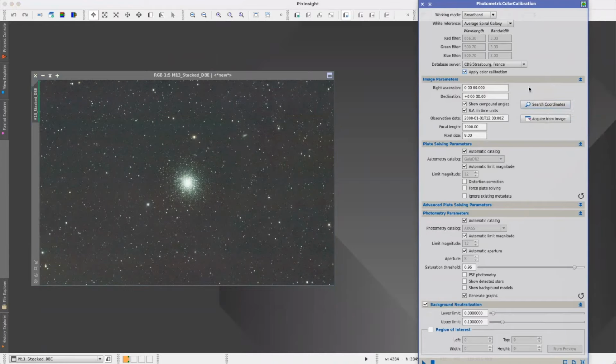It requires these coordinates because it uses them in the background for a bit of plate solving, which allows PixInsight to understand the target specifically, or the area within the night sky that it is looking at. And based on a catalogue of information, an astrometry catalogue, it can then color calibrate based on the location.